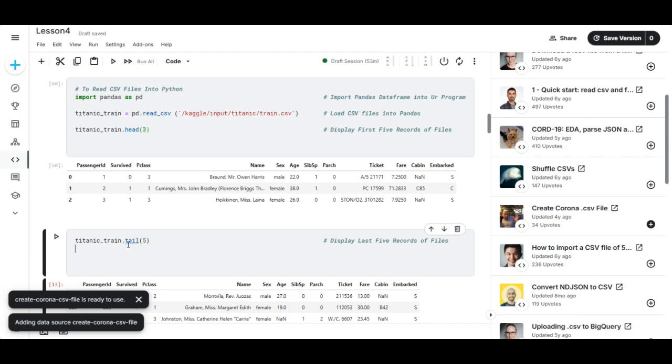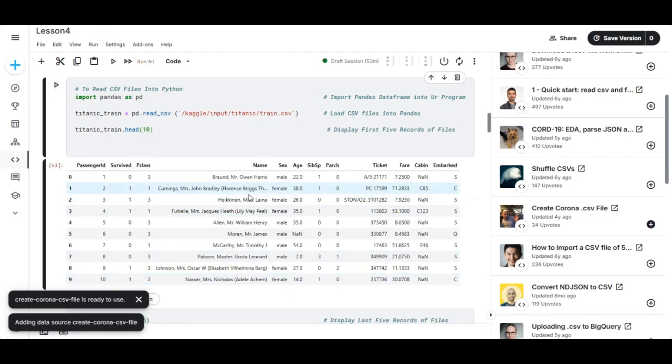If you want to see the last 5 rows, you can type Titanic_train.tail. It gives you the last 5 rows. For head, we used 3; it shows you the first 3. If it's 10 rows you want, let's put 10, for example, here so that you can see it. You want 10, it shows you 10.